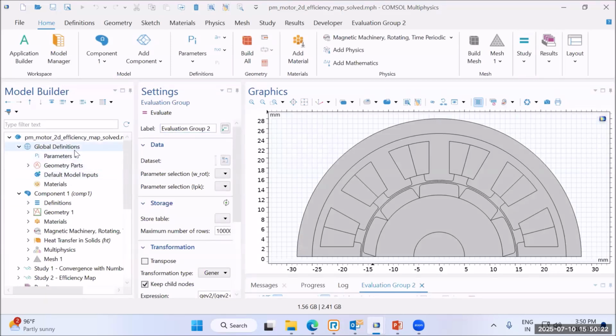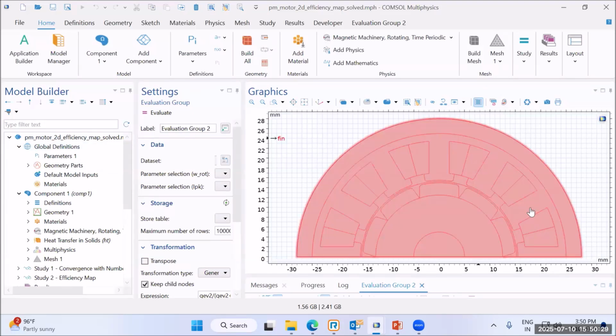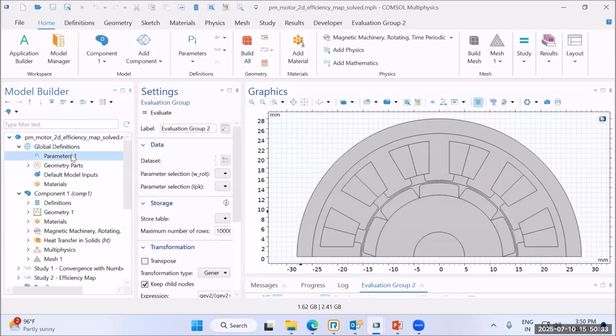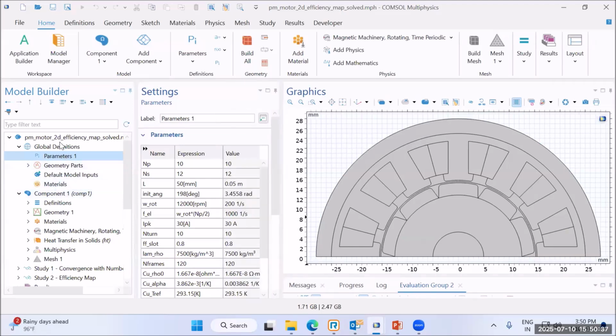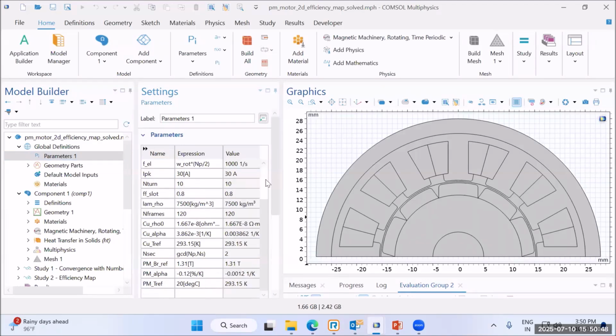Now, in the process of solving this problem, as I said, it's a permanent magnet kind of motor that we are dealing with. First, we will be defining our problem very clearly, and that is where the global definitions come in. Inside the global definition parameters, I can represent the number of poles, the number of slots, or the whole design data that we have in an industry or in a research environment.